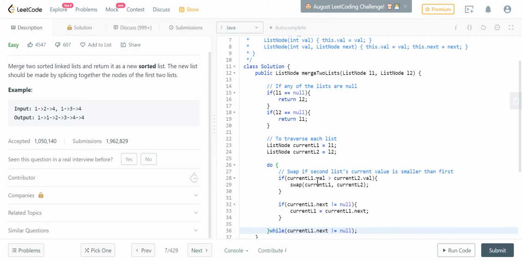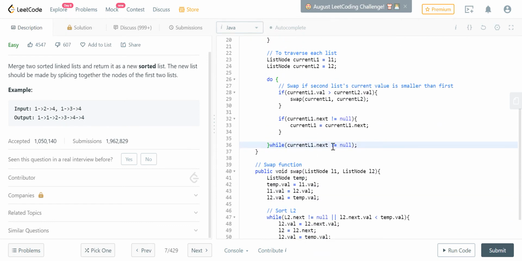So after swapping, if current L1.next is not equal to null, then and only then we convert. And after traversing, we check if current L1.next is not equal to null before traversing it again.